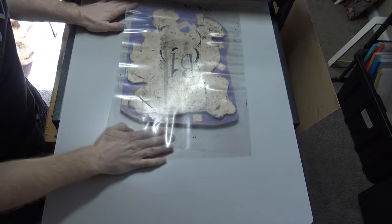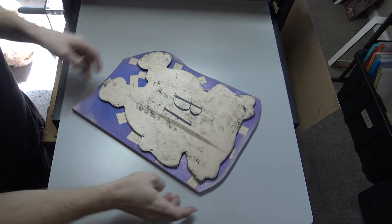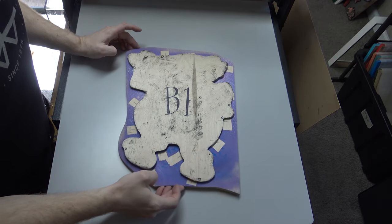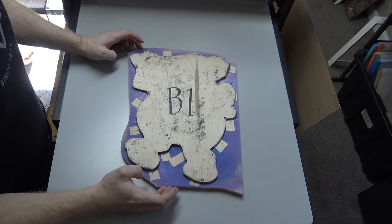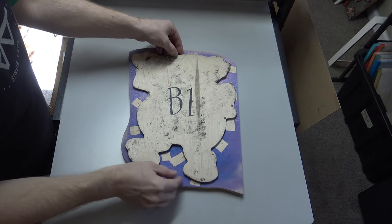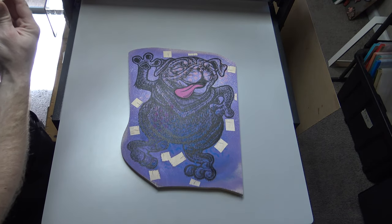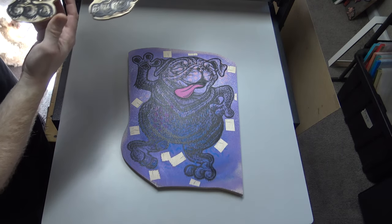All right, on the other side of the press now. Pull it to the edge of the press bed so I can get to it. Flip it around so you guys can see better. And let's hope that I know what I'm doing. Ka-cha! There it is. Looks pretty good.